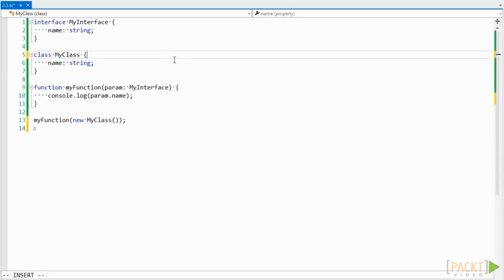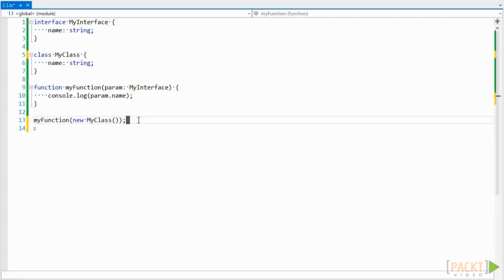This might not be what you expect if you are more familiar with type systems in programming languages like Objective-C, C++, C#, or even Java. Well, the reason for this is because TypeScript uses structural typing. So what is structural typing? Structural typing, otherwise known as property-based typing, is when the properties of the type are used for type compatibility and equivalence, rather than the name of the type, as would be done in a nominal type system like C# or Java. So again, a structural type system, like in TypeScript, uses the properties, while a nominal type system uses the name of the type or the name of a subtype.